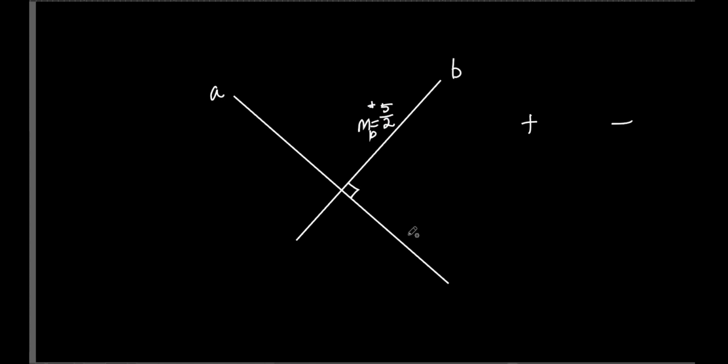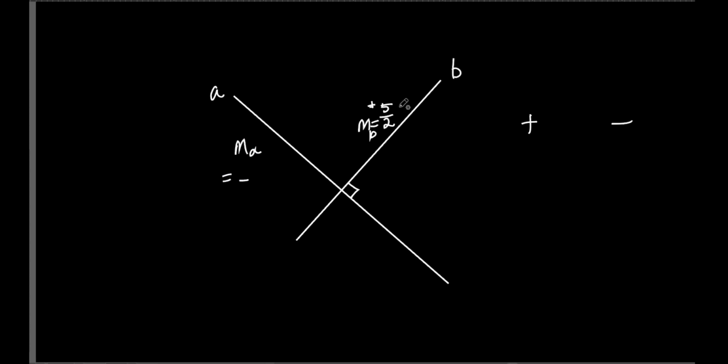Now, is line A as steep as line B? Does it have the same steepness? No. Line B looks a lot steeper than line A, doesn't it? So they don't have the same steepness, but there is a relationship between the slopes of the 2 lines. It's an inverse relationship. You ever hear that word inverse? Probably did in Algebra 1. Reciprocal? You've heard reciprocal, right? Inverse and reciprocal basically mean the same thing. So the slope of line A, watch this, is equal to, now, if B is positive, what's A going to be? Negative.